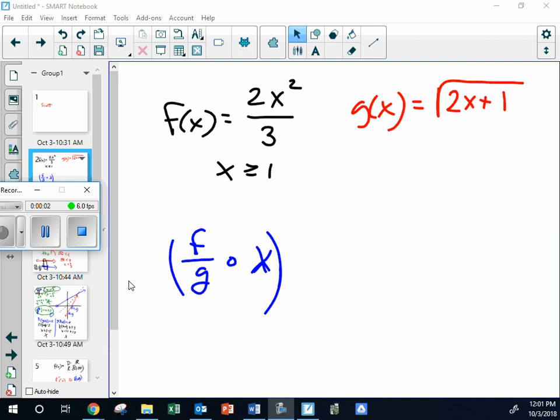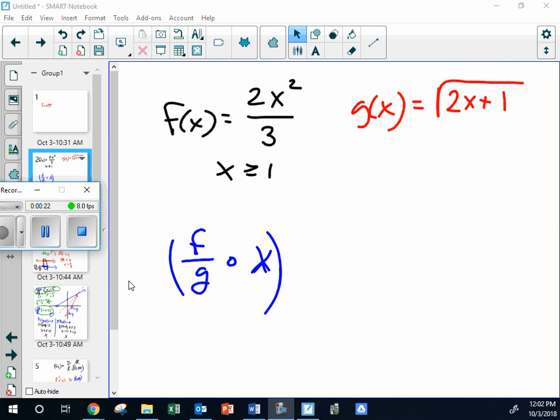Okay, for today, this is a review for your test. Chapter 3, it's on composition and inverse. All right, so the first half was on like one function eats another function. In this case, we aren't even having functions eating each other yet. We just have a function being divided by another function.